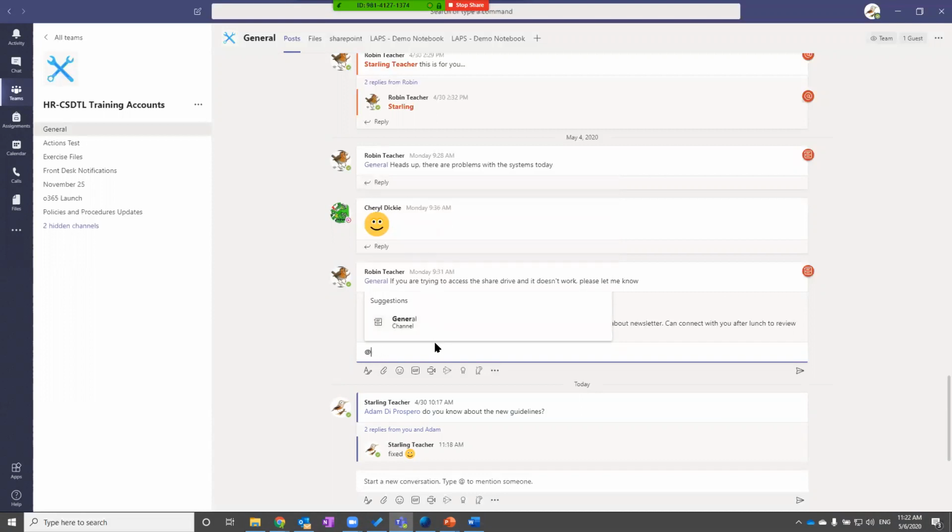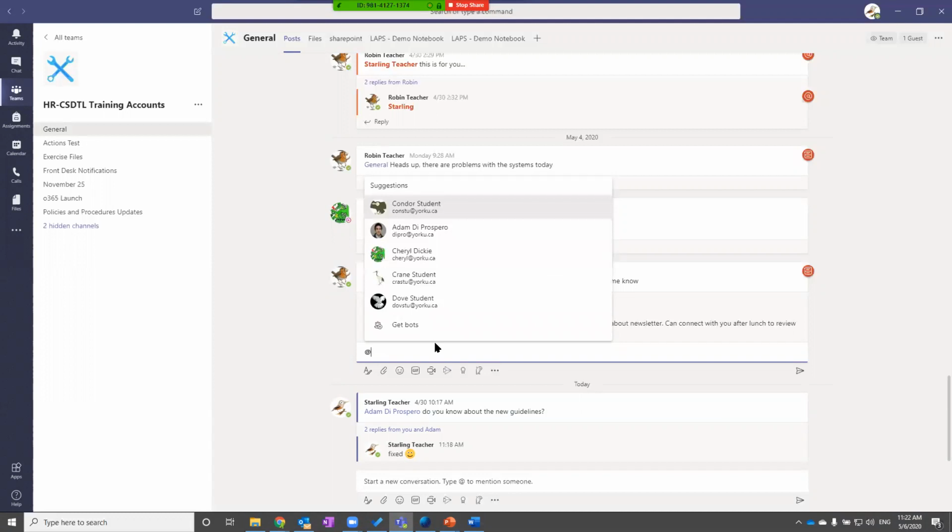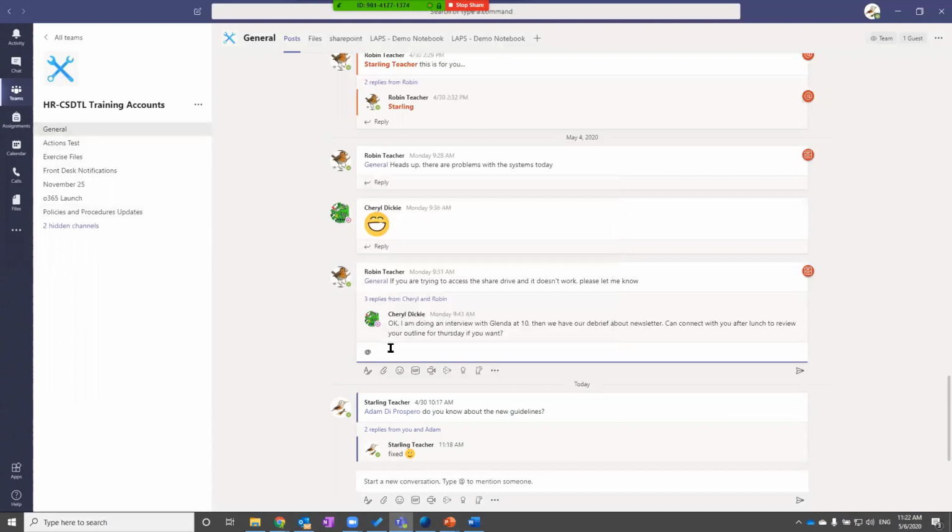The third way you could @mention is if you want to grab the whole team. So not necessarily people that are following one of these channels, but the whole team. So I could do @team, or in most cases I have to say the team name, so HR, like that. So I could do @team, and it comes up with the name. Sometimes you just have to backspace there, clear it out, and try it again. So you can see that I have different levels of this @mention over there.